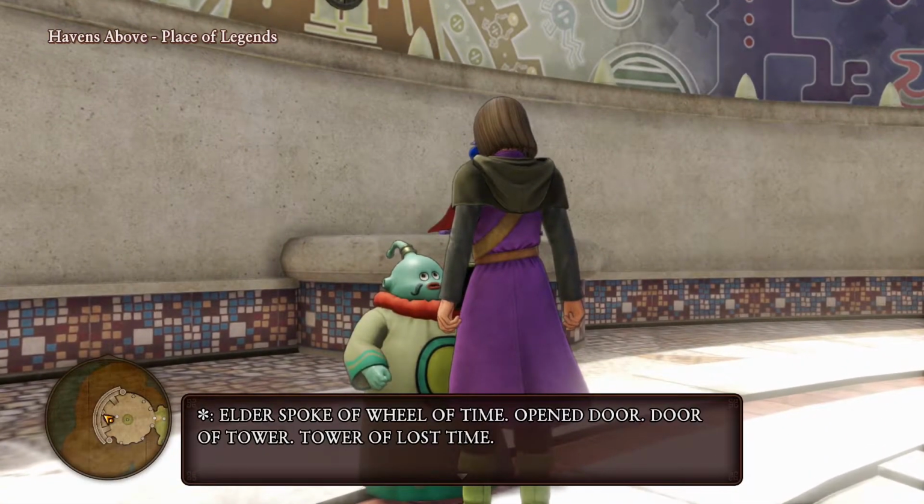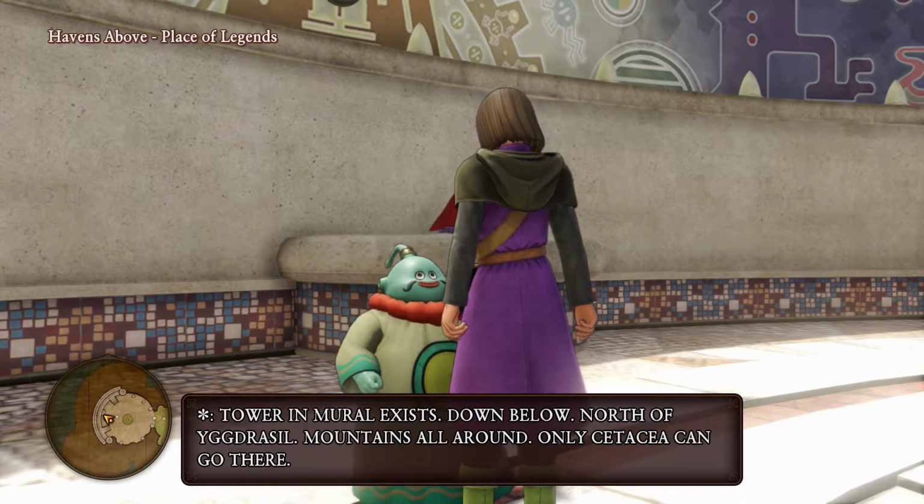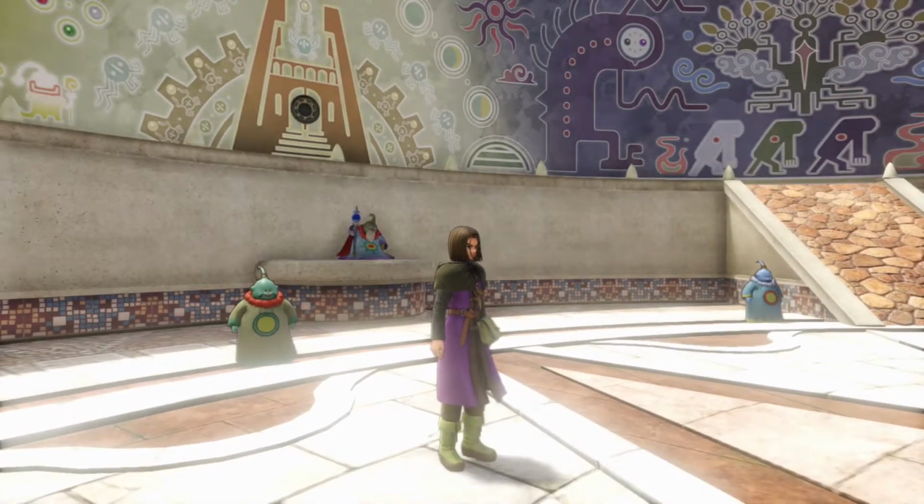Elder spoke of Wheel of Time, open door, door of tower, Tower of Lost Time, Tower of Mule exists down below, north of Yggdrasil, mountains all around, only Cetacea can go there. Yes, I am aware.